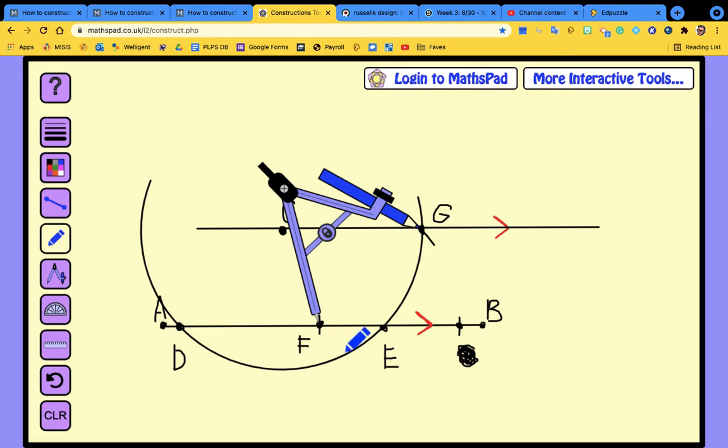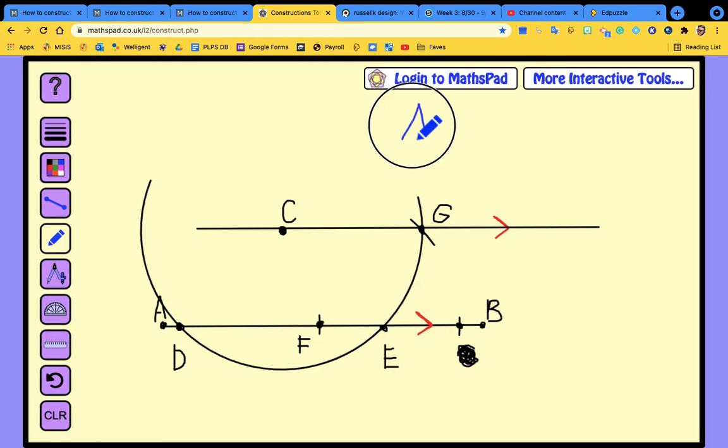And I'm going to write our statement here. Our statement says A to B is parallel, two long lines, to C to G. That means that these two lines, C to G and A to B, will never touch. They're going in the same direction and they will never cross. They are parallel. All right? So make sure that you pause right now. Try a couple of examples and you're all set to go.